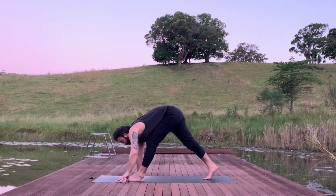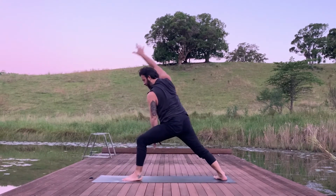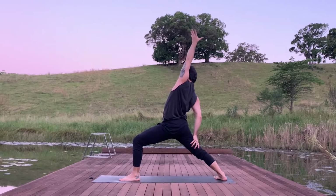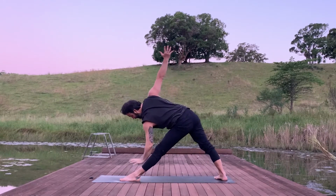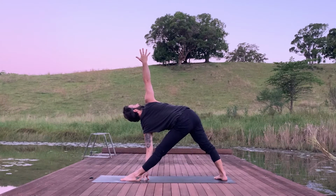Bend the front knee. Back heel spins down. Warrior 2. Open the arms out. Keep the bend in the front knee. Suck your belly in as you flip the front palm up and back. And as you reach forward, now find triangle. Straighten through the front leg. Left hand down, right hand up. Turning the chest back and breathing here.